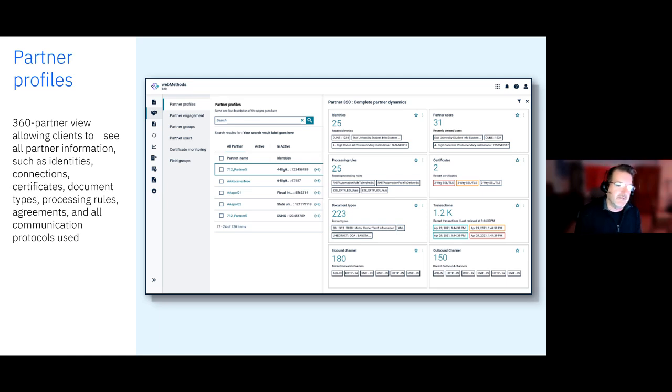And what we did is we took this and we put it into one specific full view called Partner 360, which means I can click on a partner and then I can say, give me all of that information, and it'll show you all the objects associated with that partner right away. No digging, no moving around, no questioning what's there. It's really, really helpful to you and your staff on a day-to-day basis to know what's going on with any trading partner at any given time. And I could show you how this works.